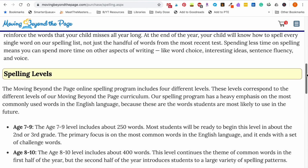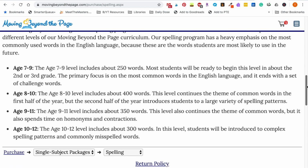There are several different levels available, and you can assign your child to one, let them work through it, and then you can move on to the next one. If you want to start at the very beginning, no matter what their age is, you can start at the beginning and then just go through all the levels. I started Matthew in the lowest level, and I started Ben at about the second level. Matthew has completed that first level and then moved on to the second one as well.